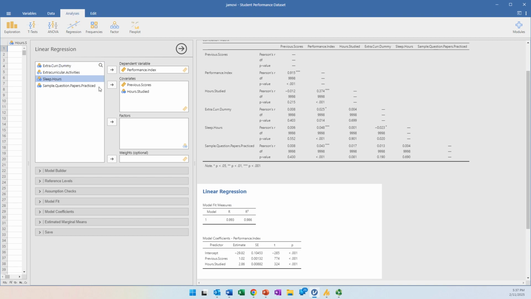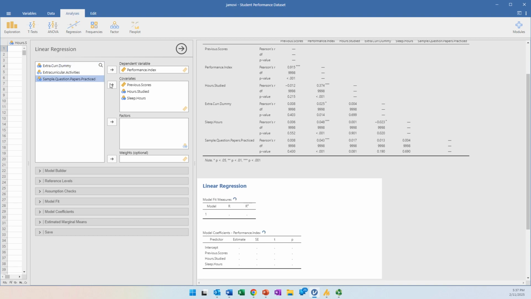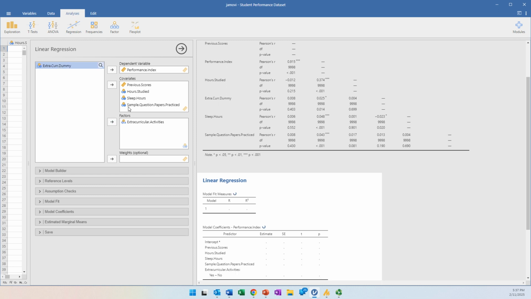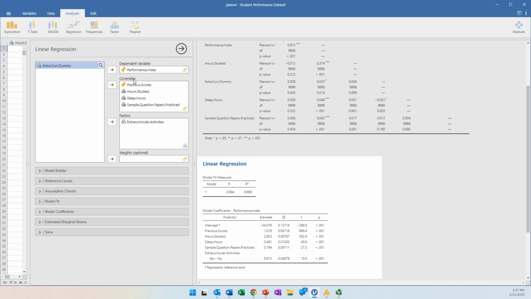We'll take sleep hours and sample question papers practiced. Now, the extracurricular activities variable is categorical. It's yes, no. So we will include it not in the covariates section, but in the factors section. So the covariates are those variables that are continuous or treated as continuous. And factors are for categorical variables you want to include in your regression equation.